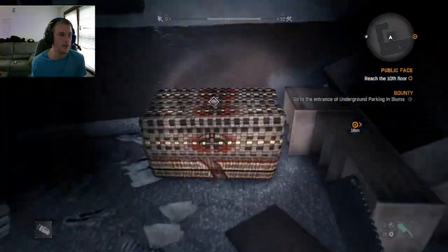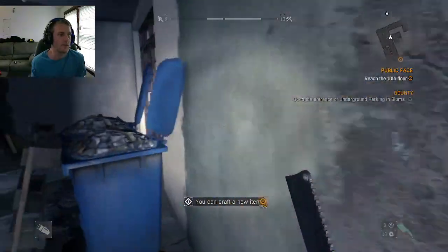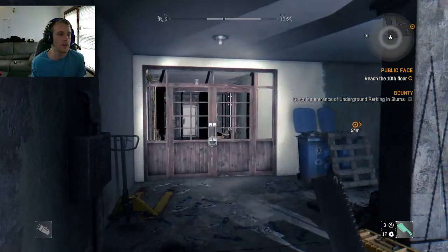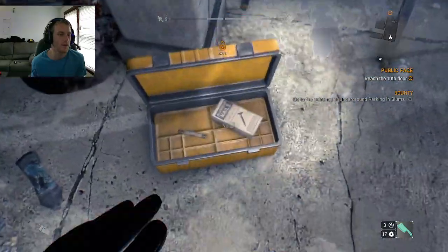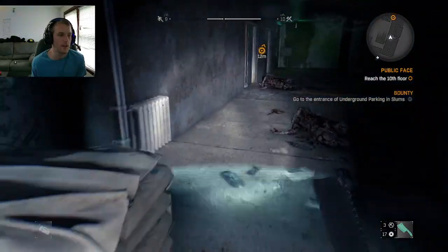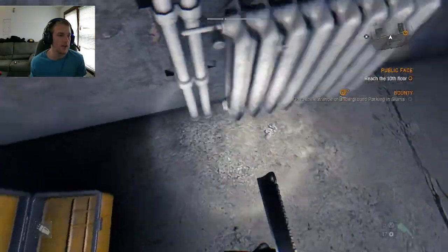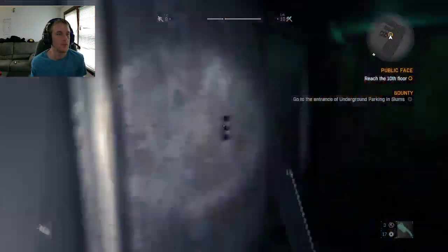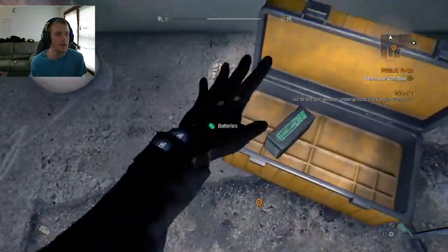String, I didn't see anything useful. This, I definitely want to check. That's good. Gauze is nice to have. Metal parts. Can we break this? That sucks. There's going to be way too much to look around for when we don't really need anything crazy specific. There we go. Batteries. Ooh, and I walked right into the fire for no goddamn reason. More batteries.